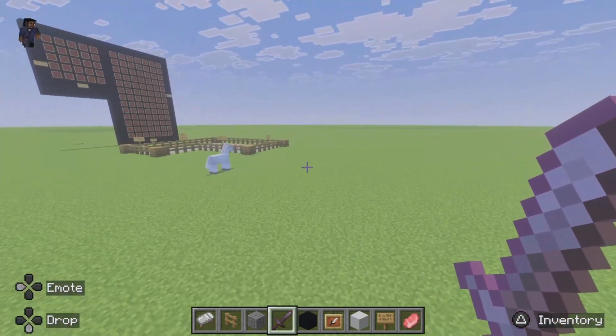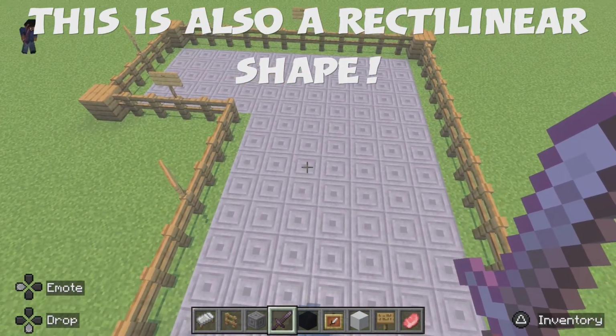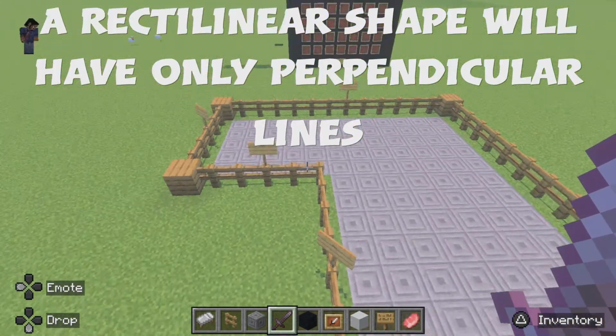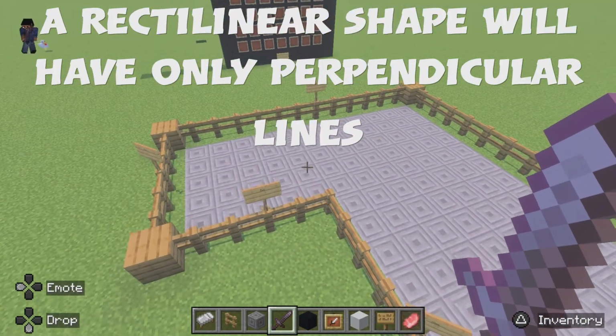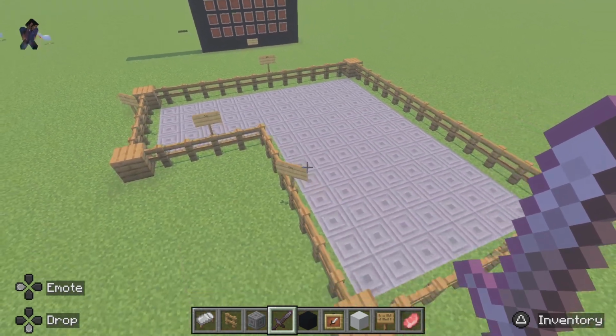Let's go and take a look at this composite shape I have made. I'm sticking with the L shape because the L shape is a very easy way to figure out how we solve this, if that makes sense. It probably didn't make sense, but I'm going to show you what I mean.